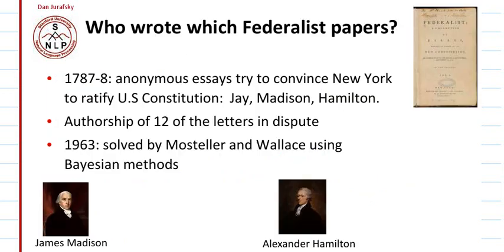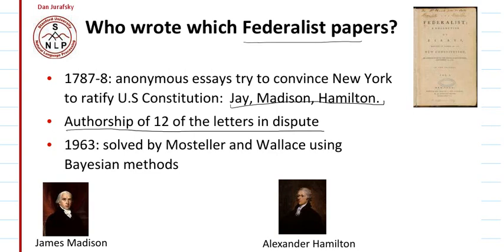Then another problem, very far back in 1787, there were some letters called the Federalist Papers written by some people who were trying to convince New York to ratify the US Constitution, right? There were a lot of papers written, of which 12 papers could not be identified correctly. At a later time, people were not able to identify which papers were written by which person among these three.